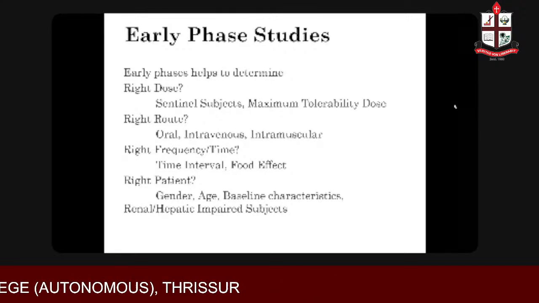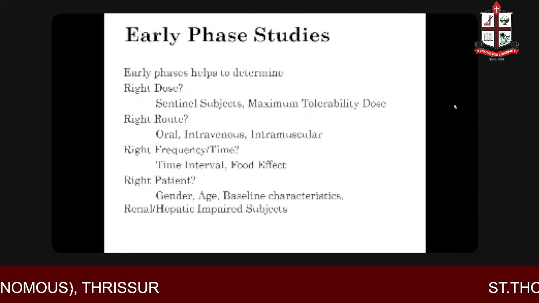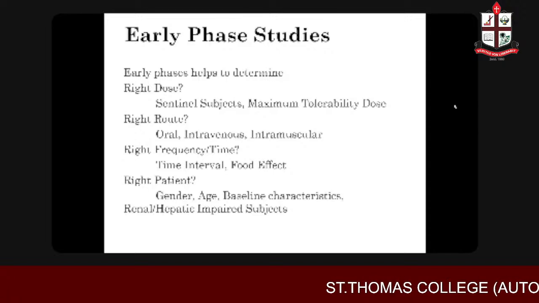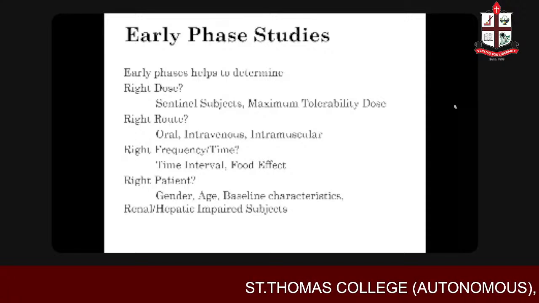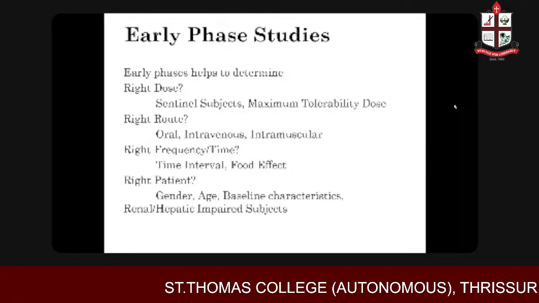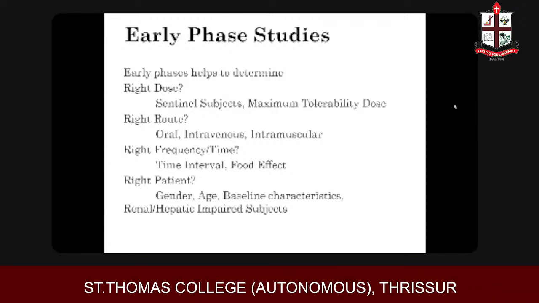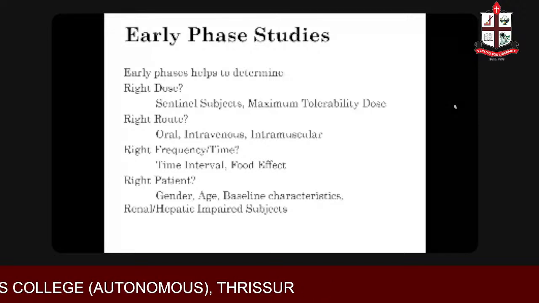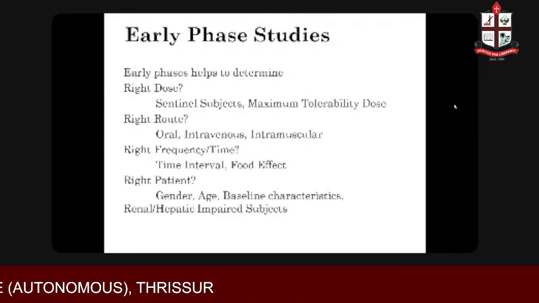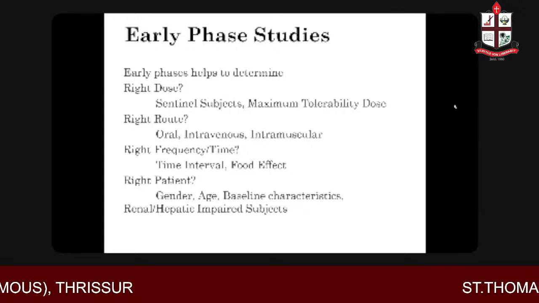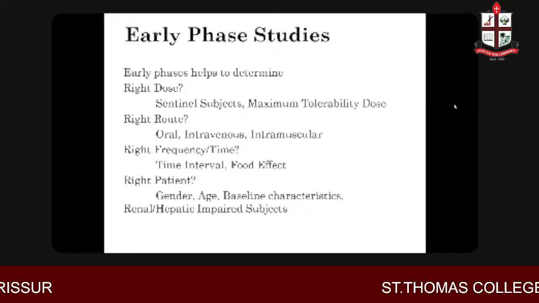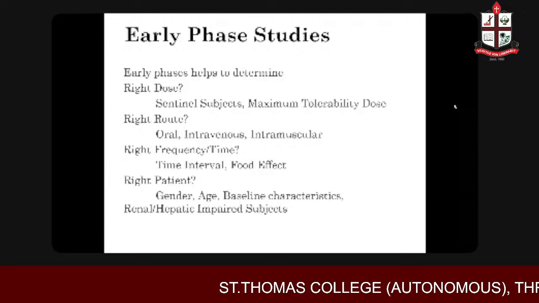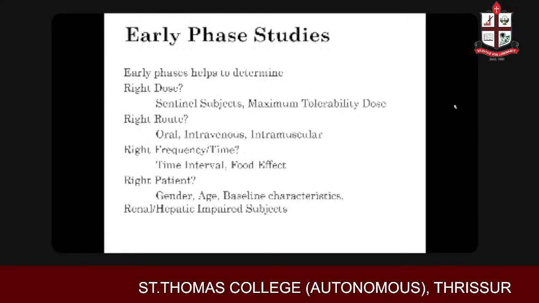For example, cohort means it is a treatment group. For example, we start with the 5 mg drug because it is the initial dose, right? So we will go with the lower dose, 5 mg, then 10 mg, then 20 mg, then 30 mg, then 40 mg, 50 mg. So like that, there are 5 groups, right? These we call a cohort. So within each cohort, we have to randomize 2 subjects. We can directly randomize, but here we call them sentinel subjects.